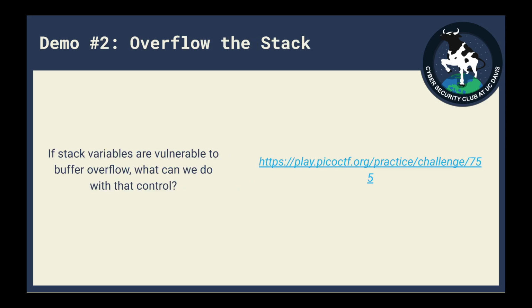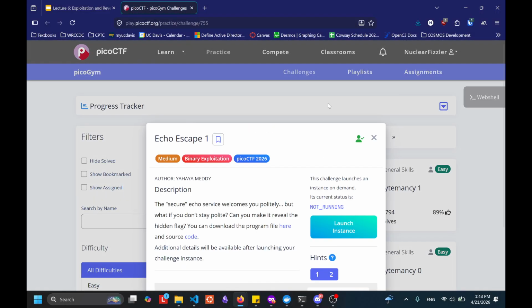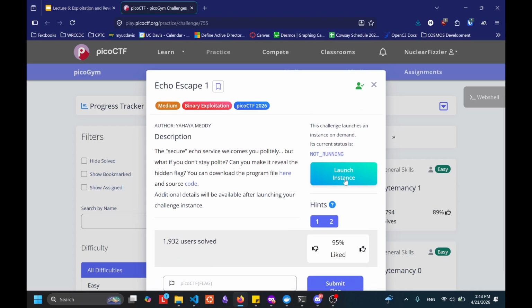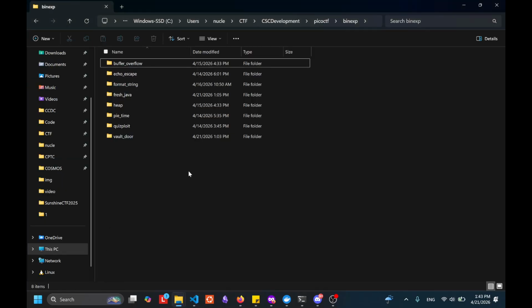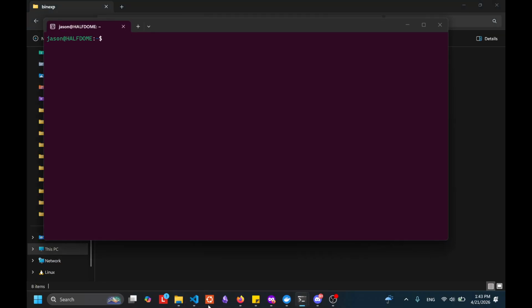Buffer overflow. I'm going to go right back into the echo the stack challenge just to make sure that it gets done properly. Okay. Pull up the folder.